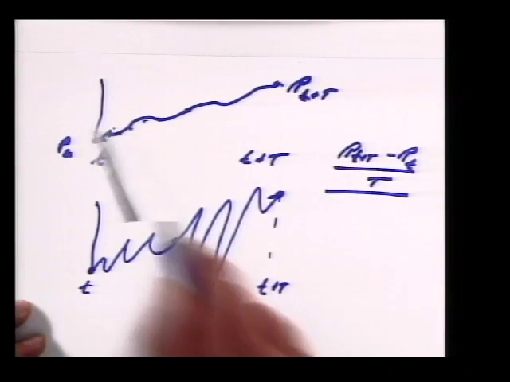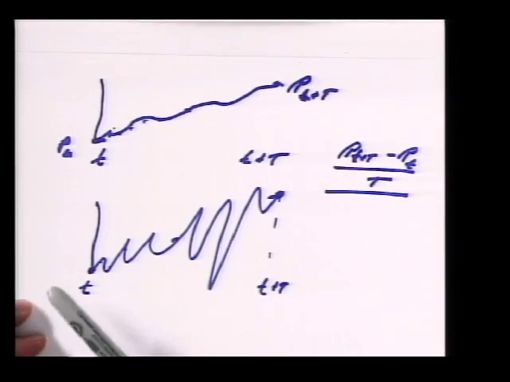Okay. But I hope the intuition is clear that observing this more frequently is going to allow me to say, look, gee, this is very volatile, whereas this one isn't. And by the same token, observing this more frequently is not going to alter the average increment. It's going to be the same. If you go from one price to the same price, the mean's going to be the same. It doesn't matter.